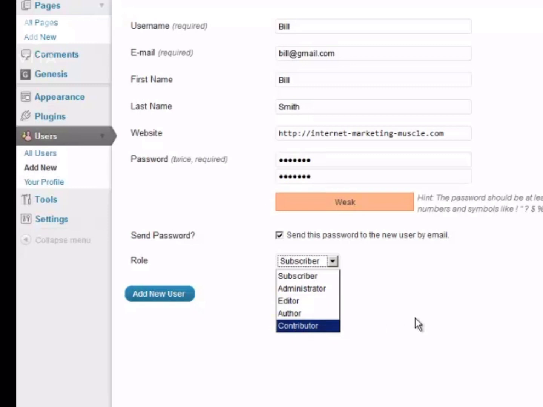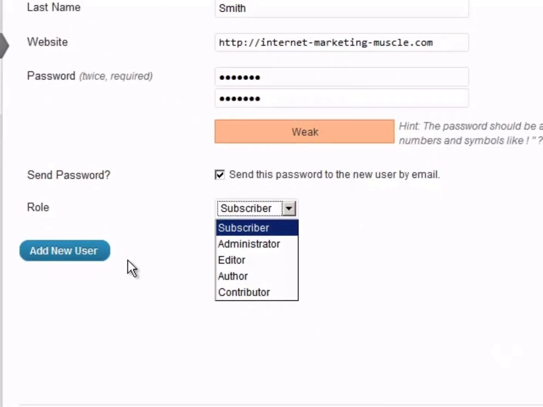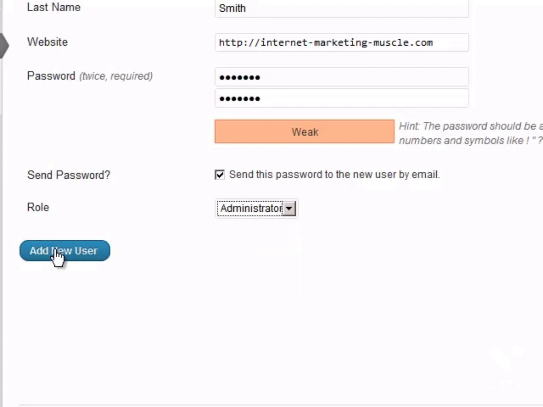Typically in a small website, you're going to have administrators and maybe editors, but that's about it. Subscribers will be anybody who registers on your site. So there will be three basic kinds of users, and typically 99% of the time you're really only going to have two: admins and subscribers. We're going to make this person an admin, and then you just click on add new user.